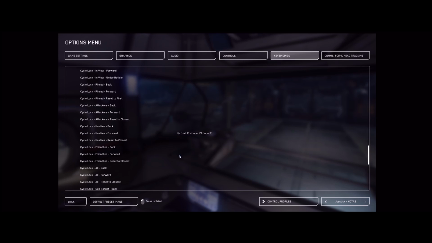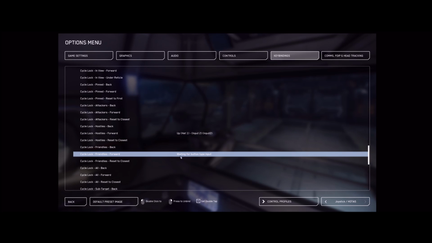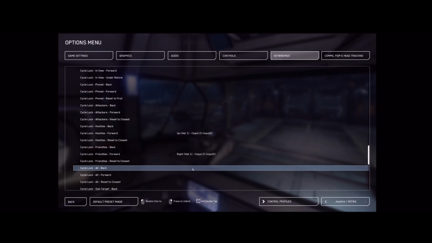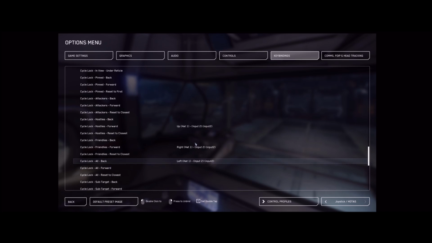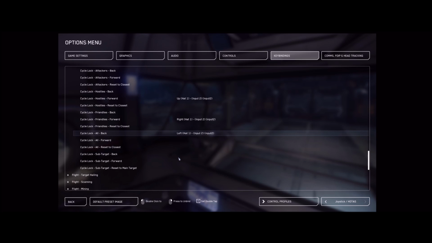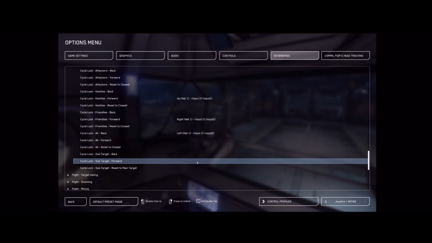Friendlies, I will target friendlies by pressing right on my hat. And we could probably cycle all by pressing left. Although I would mind cycling something under my reticle. But we can get back to that. That's something I want to do. But we also want to do sub-target.